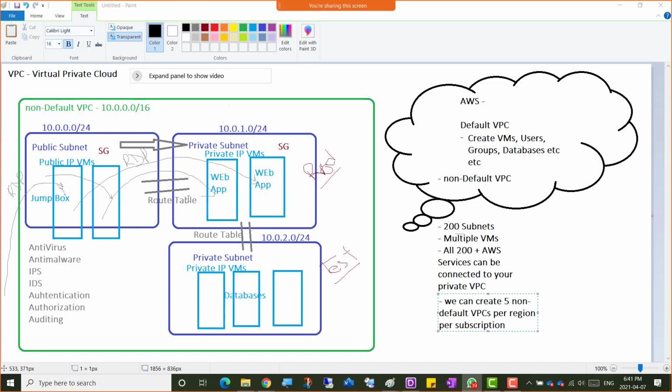So 5 non-default VPCs here: 1 is mine and 4 are other students'. Then 5 in another region, and then 5 in another region. That is possible. Whenever the limit is reached, you can choose another region for whoever is not able to make it.